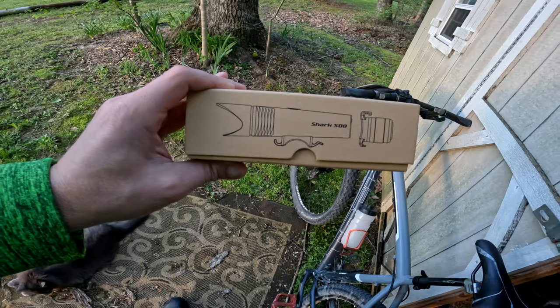But I'll show you this rear light that comes with it. There we go. So you can see that's pretty bright. I mean, people have definitely noticed me. Notice me from behind. So it's definitely a good one.